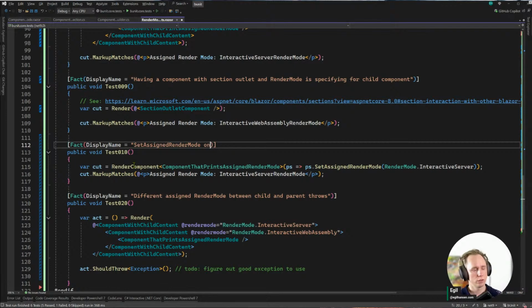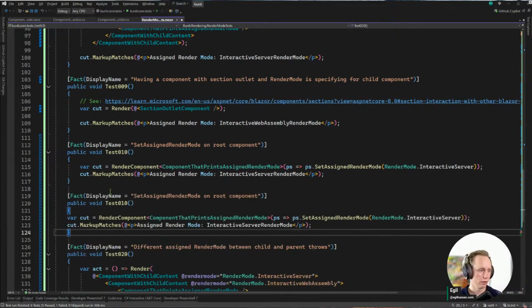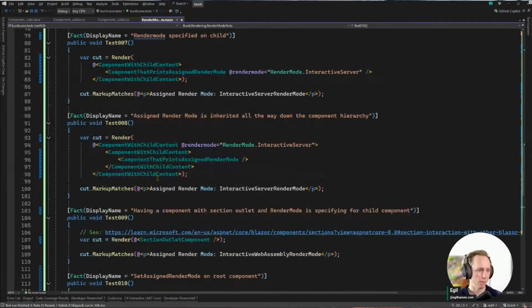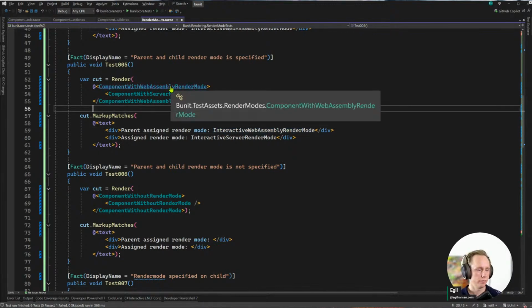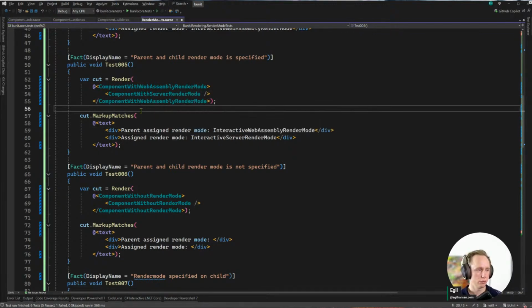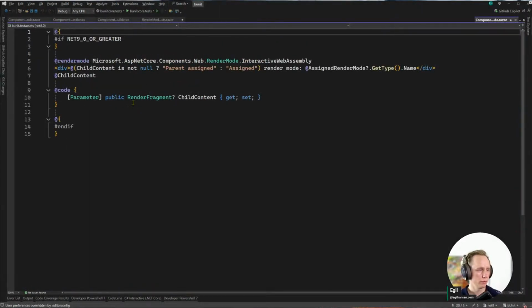On set assigned render mode on root component. And I think this one would also break. This shouldn't be allowed, but once we implement the other thing, this will start failing, and that's fine.